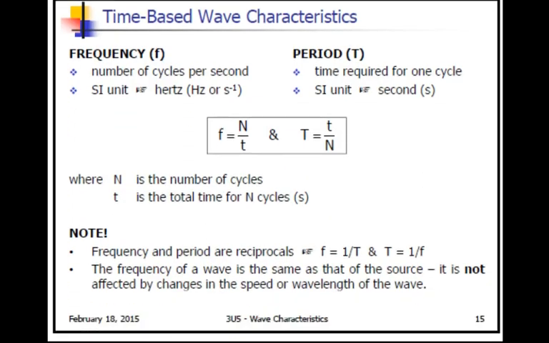So the other interesting thing about this is frequency and period are reciprocals of each other. Frequency is the number of cycles per second. N is your number of cycles divided by t, which is your time. And for period, t is your time divided by n, which is your number of cycles. Although if you have the period and you need to find your frequency, you can just reciprocate it. And if you have your frequency and you need to find your period, you can find the reciprocal of the frequency as well.